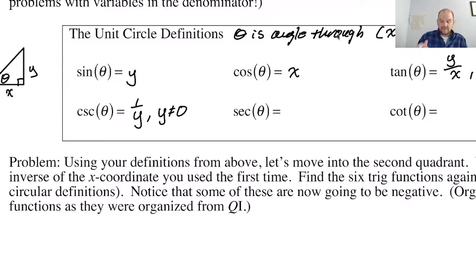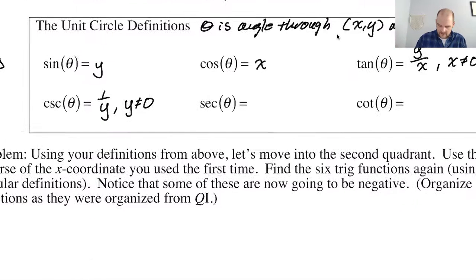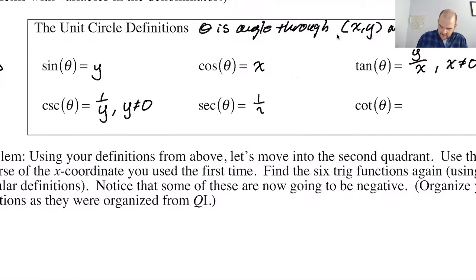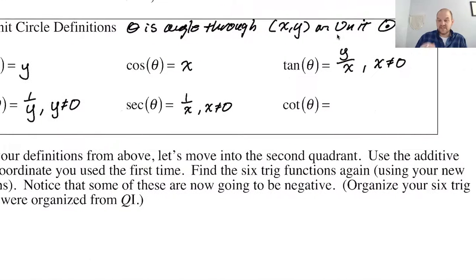So then we are going to run into that problem everywhere. For cosecant, y can't be equal to 0. So when is y equal to 0? If y is 0, you're on the x-axis. What angles does that correspond to? 0 and pi. Cosecant of 0 and pi won't exist. And this is just a thing that you will always have to deal with. For secant, x can't be 0, so it's the same as tangent. That's pi over 2 and 3 pi over 2, not going to exist for secant.